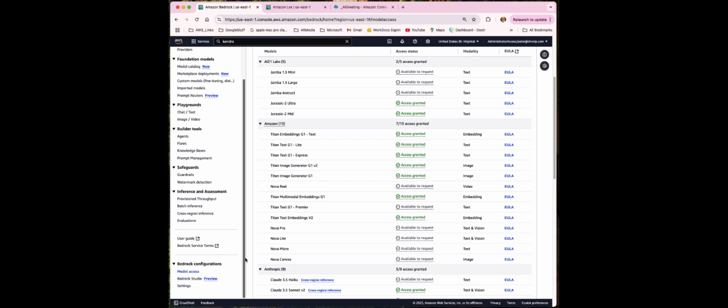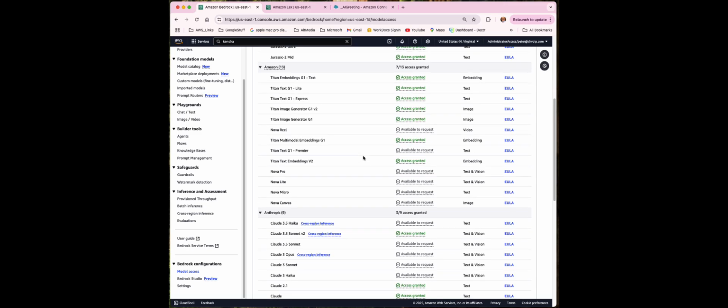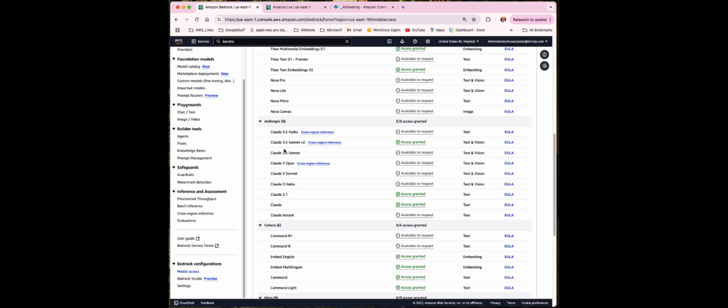They may ask you to explain your use case, but generally, almost immediately to a day or so, you will be able to access your selected foundation model. What we're using here is Claude 2.1. As you can see, access has been granted.